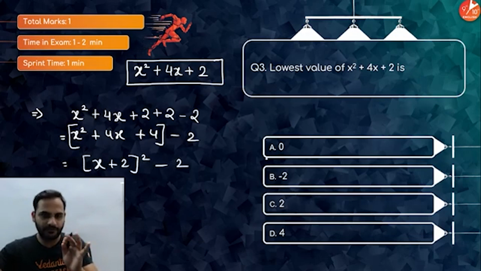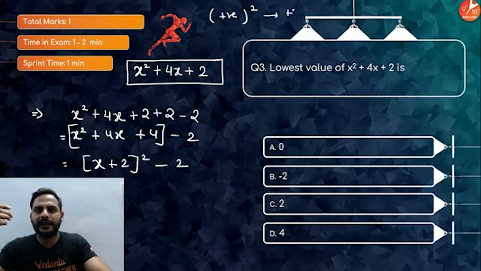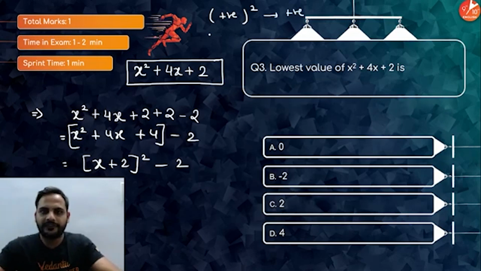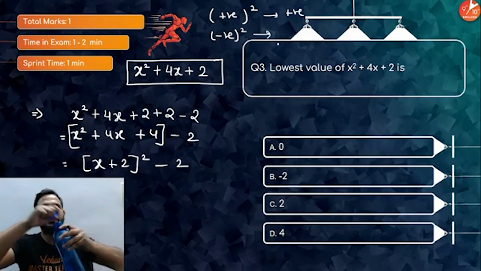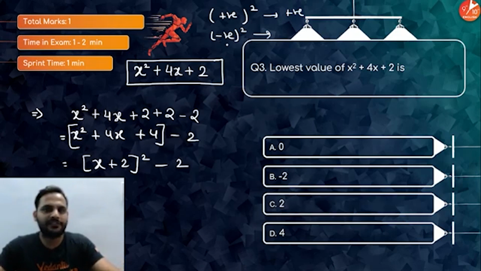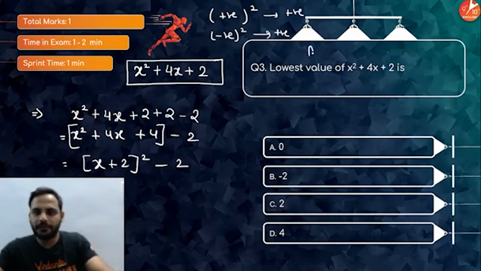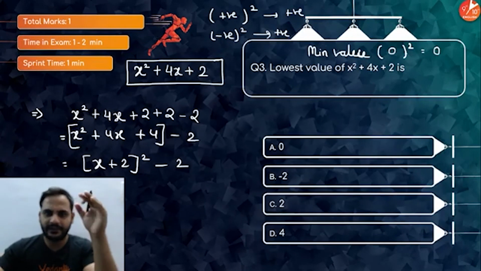Now look, for the minimum value, it is a perfect square, something with a square. If I put a positive value in this, any positive number squared gives a positive answer. Say 3 square is 9. If I do the square of a negative number as well, say minus 3, minus 3 square is also 9. So a negative number squared is also positive only. So the minimum value of a number square will be 0 when we are doing 0 square, because then we are getting neutral. Negative we are never getting.